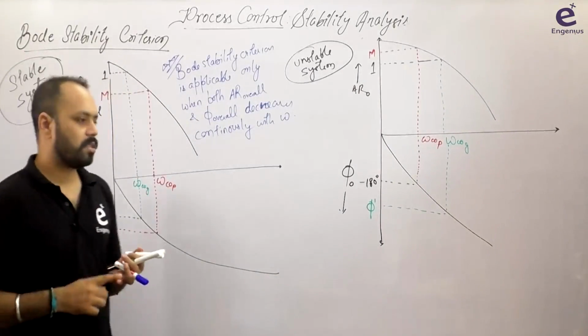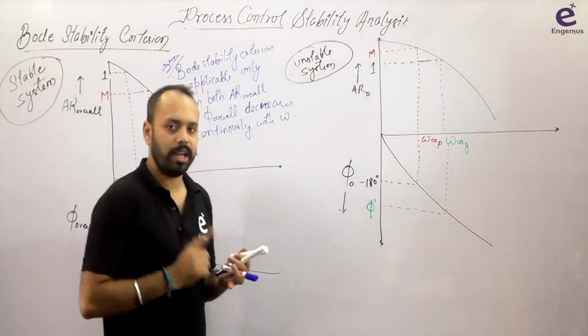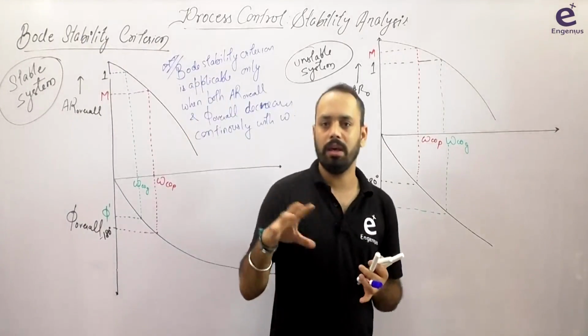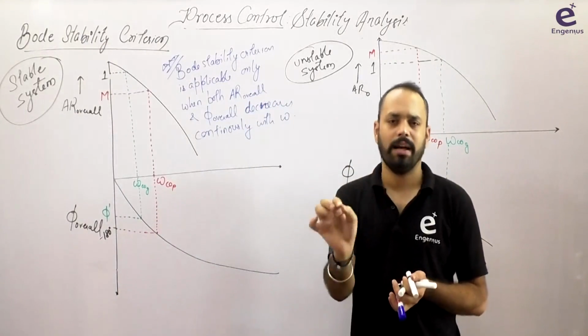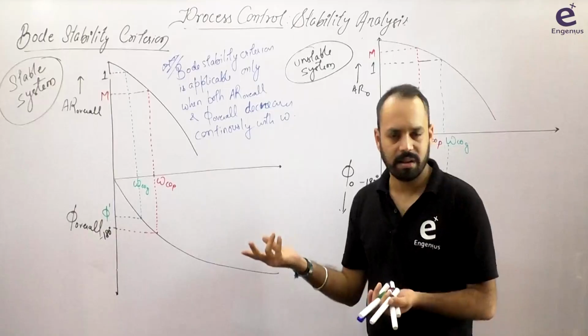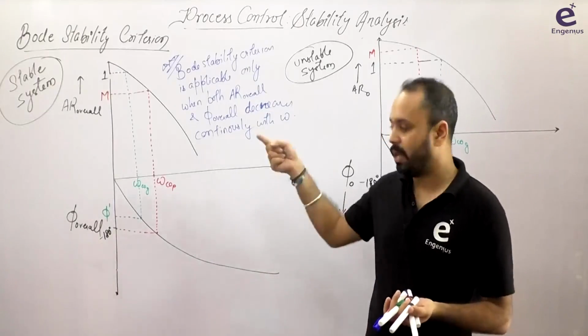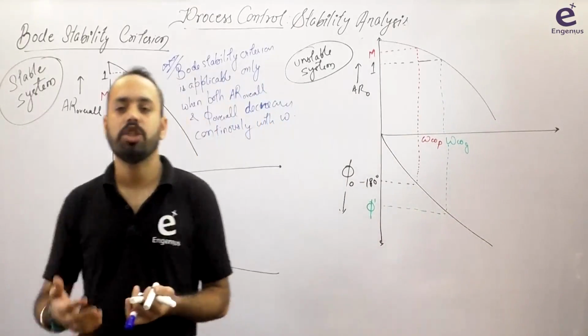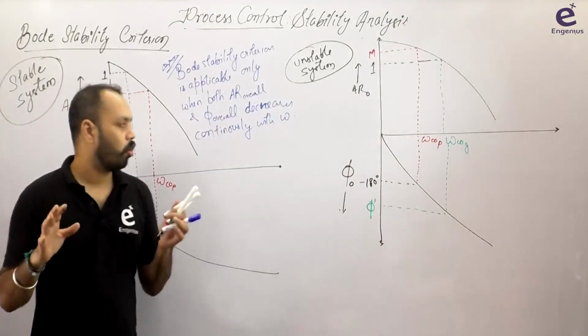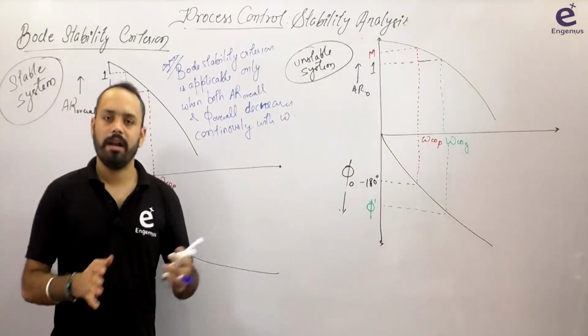Now the question arises, कि sir, if this is the Bode stability criteria, then how we, okay, that is fine, right? First of all, you check crossover frequency hai ki nahi. Agar hai nahi, then no need to do all these things. If it is there, then apply this check and check whether the system is stable or not stable. Okay. The next discussion will be on the topics of gain margin and phase margin.